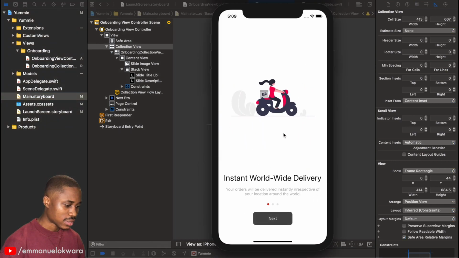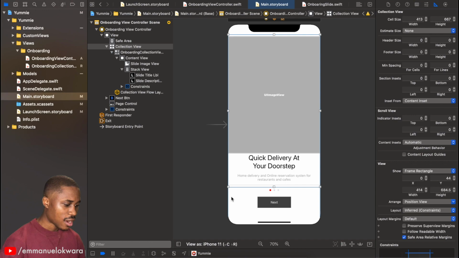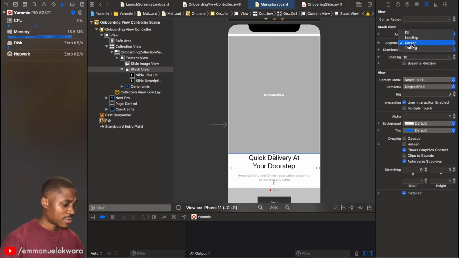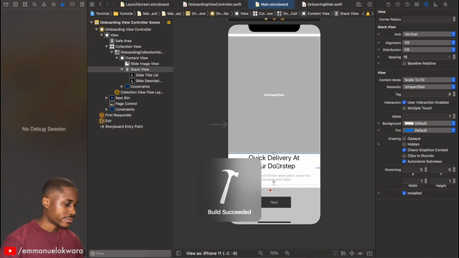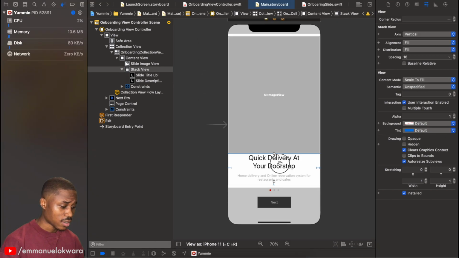Nope, it still does not, but at least now this looks well aligned. It's showing the text for the last one, but it's not showing for the others. Why is that? Let's try something else. Maybe let's try fill. I'm not sure why that's happening actually. It still doesn't work.